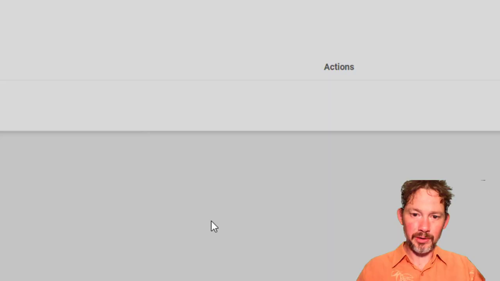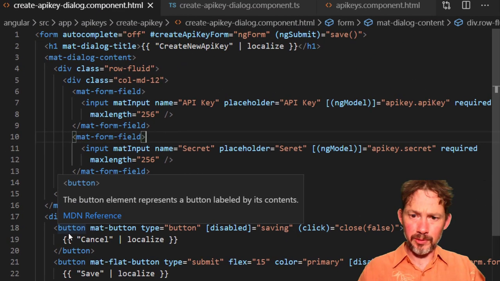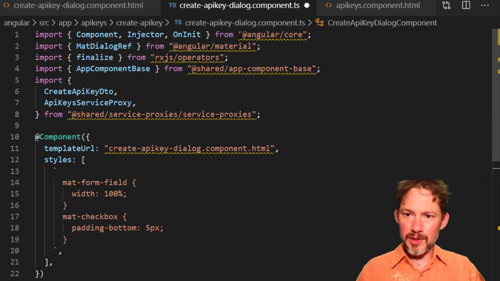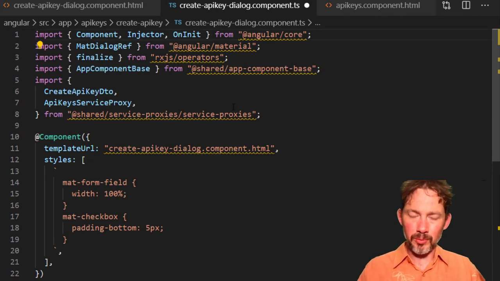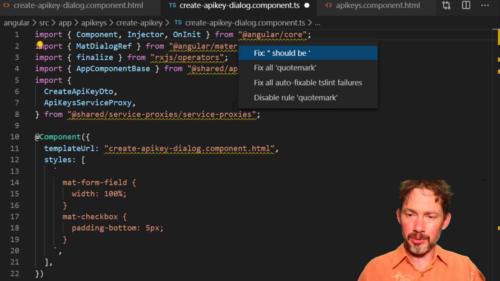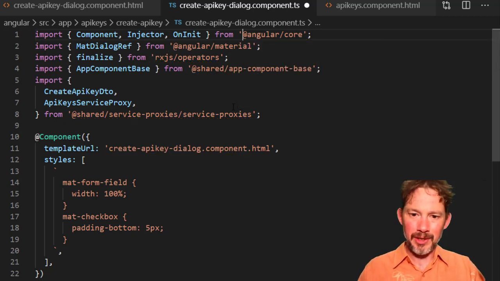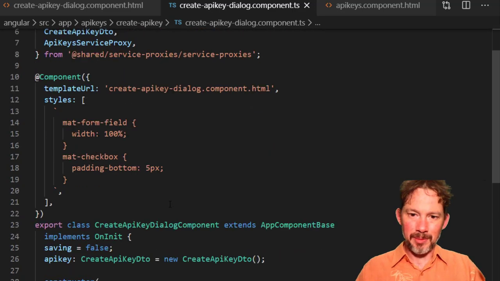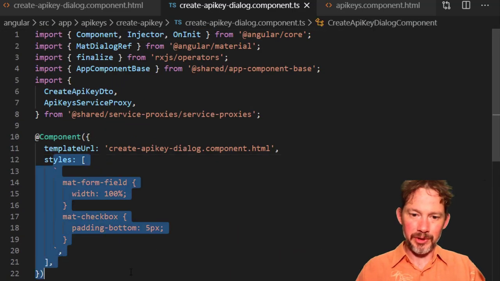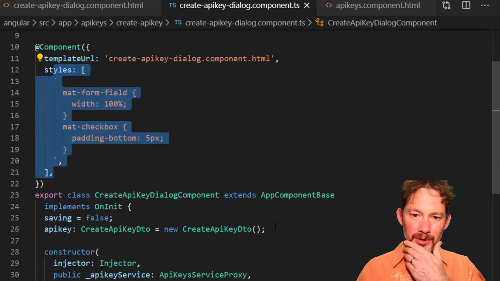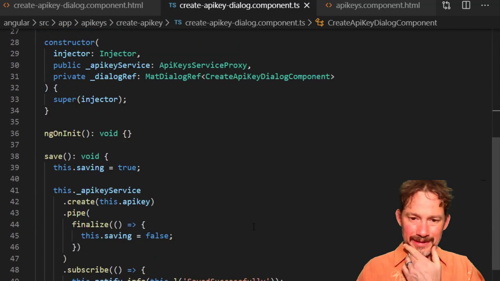Okay, API key, secret, good. We want to fill those values in, so for some reason my linter, when I use a linter, says double quotes should really be single quotes, which I'm pretty sure is right. We'll just fix all quote marks. Little stuff like that bothers me. Also, it would be really nice if this were in a separate file. I recommend doing that always as a default.